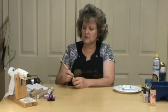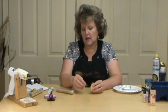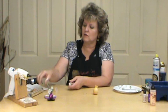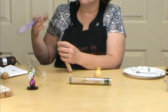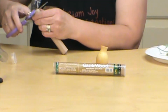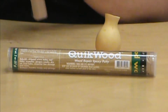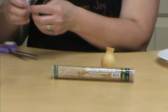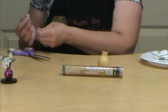Alright, now I've got him done enough that I'm going to go ahead and leave him. And I kind of want to look at how I'm going to put this guy on. And I'm going to put him on with a little bit of quick wood. And that is an item that we carry. I'm not going to get into too much detail on the quick wood today. I have lots of videos covering that. And just treat it like the quick wood or your gourd after you're done.